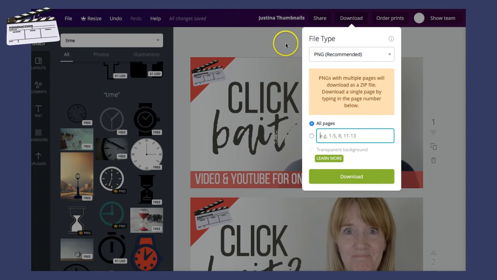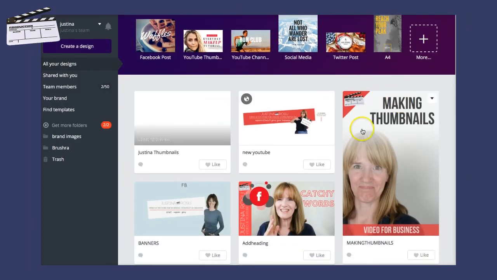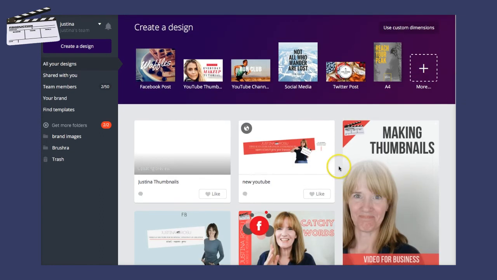and then click download. For IGTV, you want to make a thumbnail which is vertical, like this one here that I made earlier. As you can see, it's the same thumbnail for the same video content that we've just made. The thumbnail we've just made, I've just reconfigured it and changed the text to say something different for vertical format. So this is how you would do that.